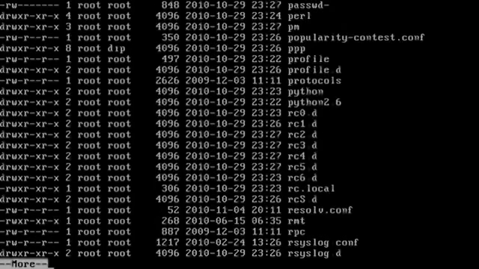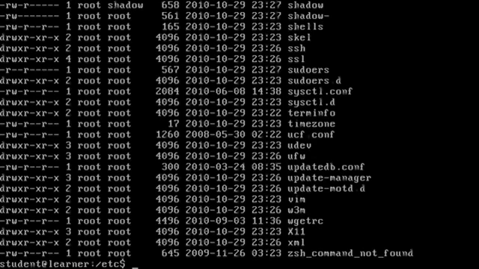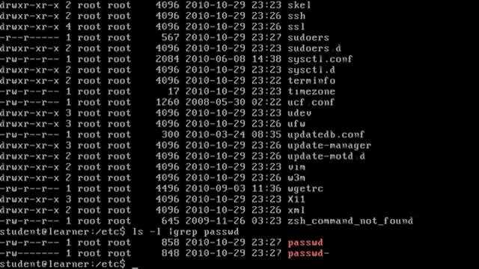Now that we know that it's there, I'll go ahead and demonstrate how you can single it out so that you can get information on just what you're looking for. ls -l, then pipe it to grep with the word passwd, and it will show the files that match. Now, specifically, it's actually showing the lines that match the text input.